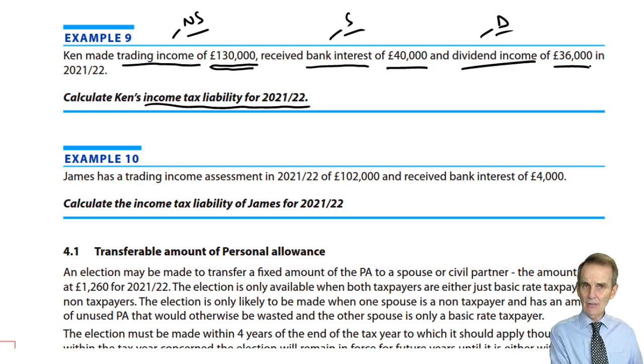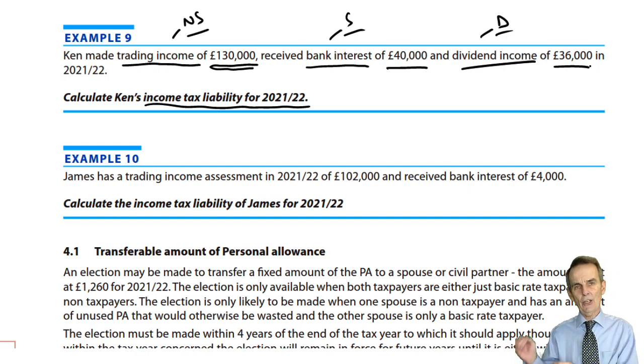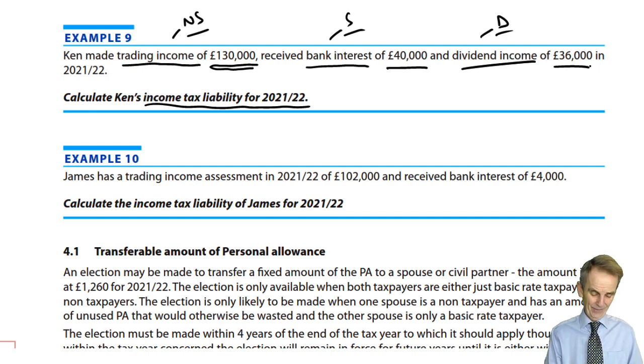But we've got non-savings, savings and dividend income. We have no personal allowance to deduct. Again, you would be able to say here in your answer that you'll see a formal calculation when you look at the answer, but also a note that says, if you were doing a section C question, you would simply write, as adjusted net income exceeds 125,140, the personal allowance is reduced to 0. But that would be a section C question. For a section A objective testing question, you don't write anything. All they're interested in, can you get the right result at the end of your calculations?